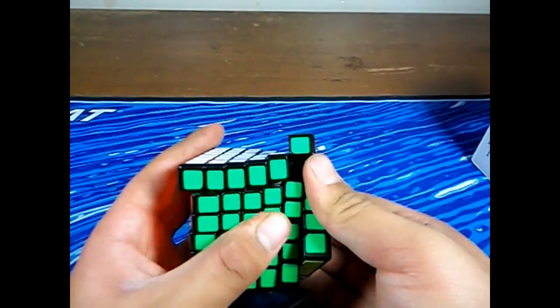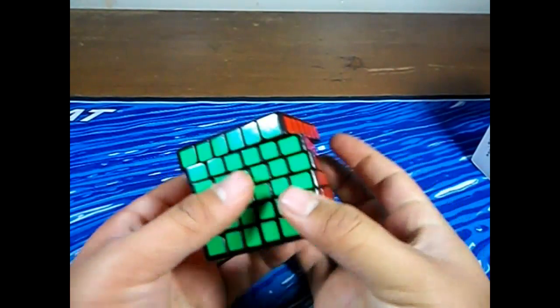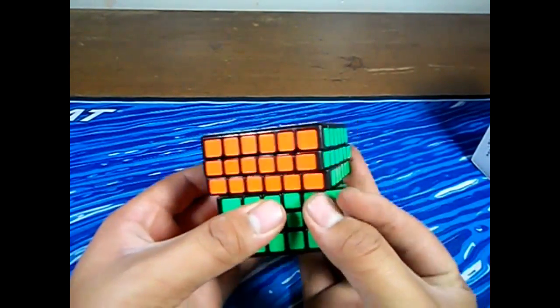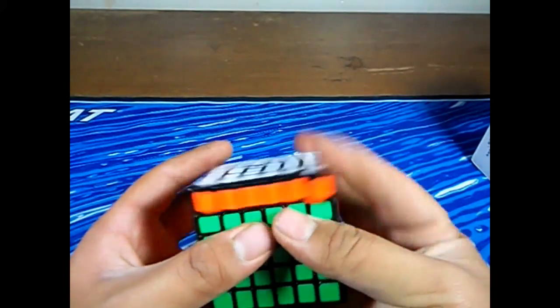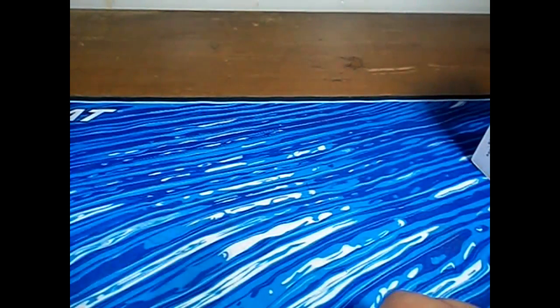Corner cutting, it'll do some, but I don't want it to explode again. But yeah, really nice 6x6. I'm gonna really enjoy doing a spring swap and just setting this cube up. I think it's gonna be a really good cube, and I really like Yueshen puzzles. So there's the Yueshen 6x6.